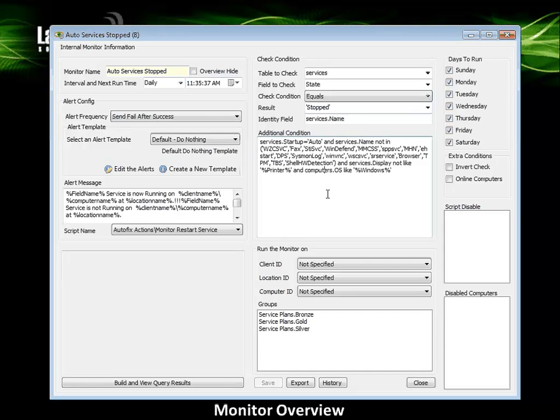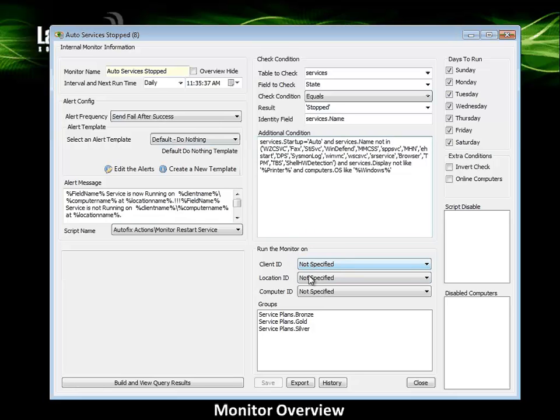And in the additional conditions field, we can add parameters to further control which services we're monitoring, or in this case, which ones we're excluding. This is a SQL statement that is specifying do not alert on any of these services included in this list. That can be useful to prevent alert clutter for monitoring services that are not critical.